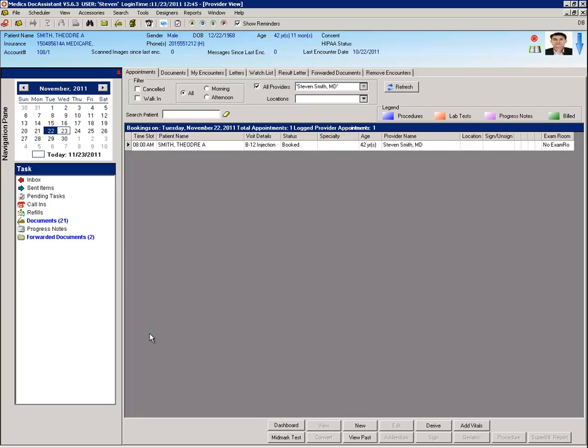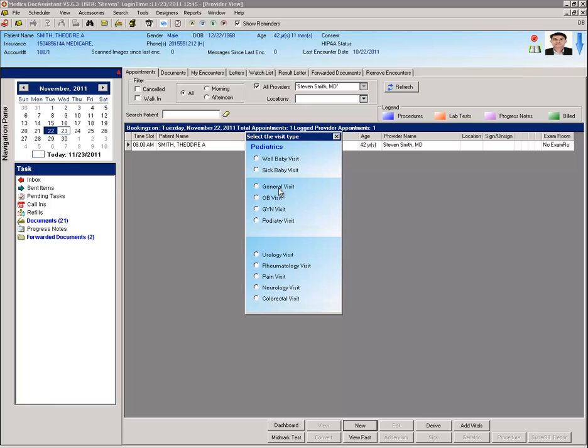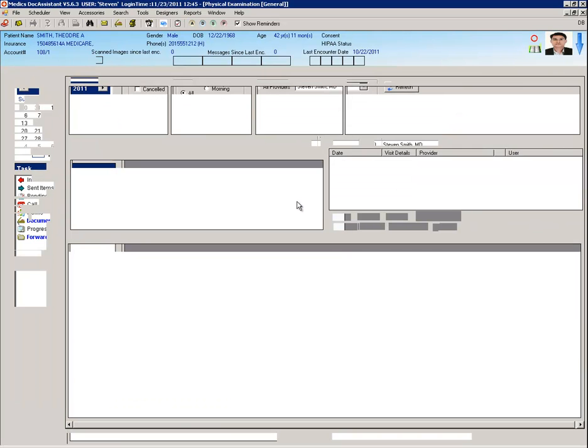What we're looking at on the screen here is the home screen of our EMR. So right after you log in with your username and password, you'd have a listing of all of your scheduled patients here in your home screen, demographics at the top, patient's photograph. And what I'll do is click New at the bottom, then General, to start a new encounter here. Internal medicine flow in this case.